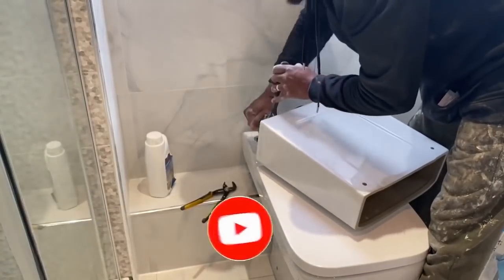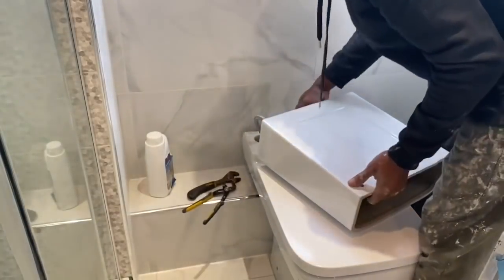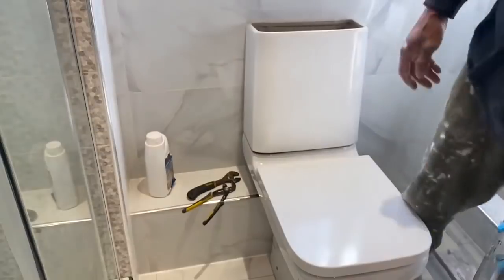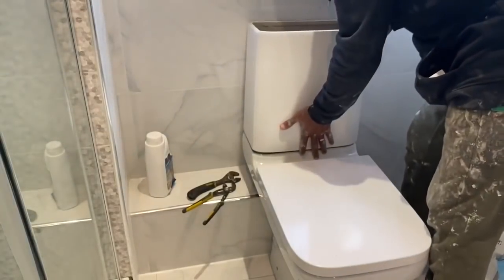So you can see the inlet now. This is why it needs to be flexible, so that you can connect it like this and then raise it and put it into position. So the inlet pipe is where the clean water fills the cistern up.